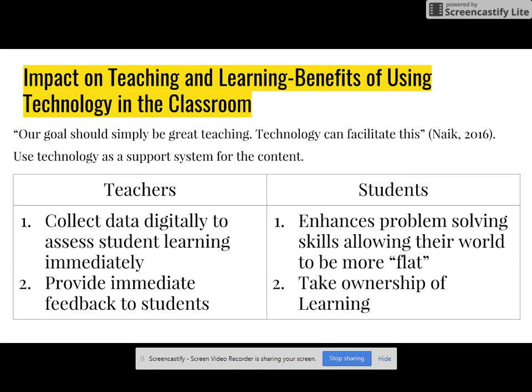But before I talk about that, I also think it's important to bring up some benefits. I'm not going to go through and list too many. There are a lot of benefits of technology. I think the biggest thing is realizing that it can be a support system within the content. A lot of people, when you are given something new, this new idea in teaching, think that you have to keep it separate, but you don't. And technology is that same way. You don't teach this technology separate from your content, you integrate it all together.